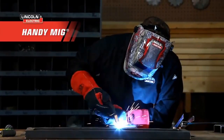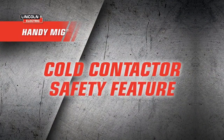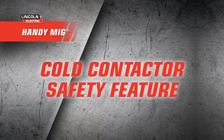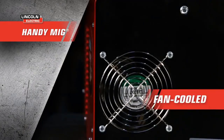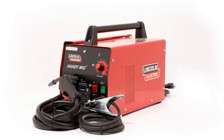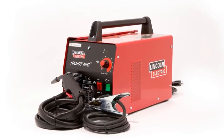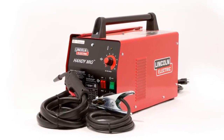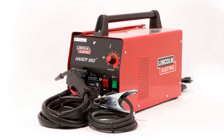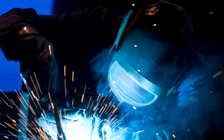When you attach a spool gun and gas regulator, you can MIG weld with additional shielding gas for a higher level of safety. An integrated cold contact feature keeps the welding wire electrically cold until you press the gun trigger. An integrated fan helps cool the device and avoids overheating, giving it a longer device life. Lincoln provides a one-year warranty on this welding machine.